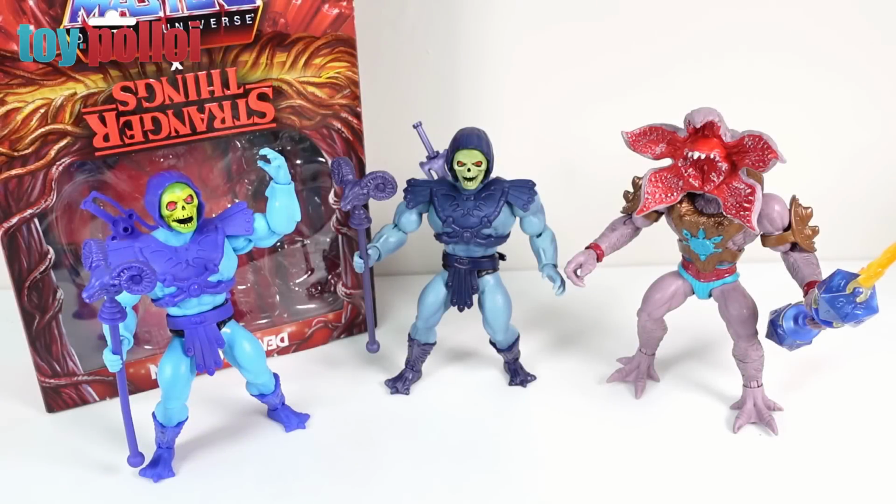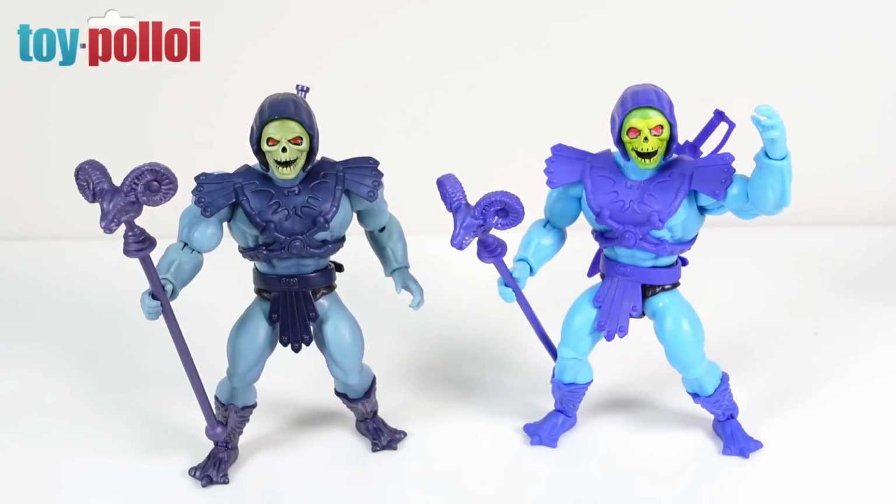So there we go, that is it for my review of this Masters of the Universe and Stranger Things crossover 2-pack. I think it's a pack that's really well worth getting. The Skeletor is pretty much the same as we've had before, but the new paint scheme really does make him look extra nice. I like the muted down colours.